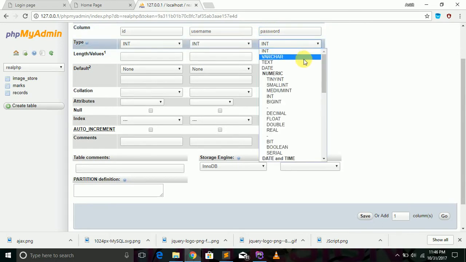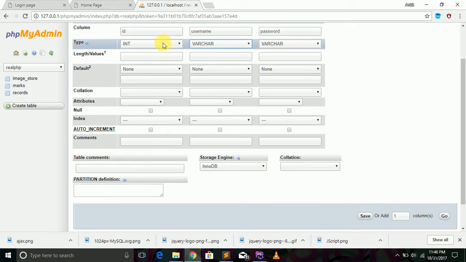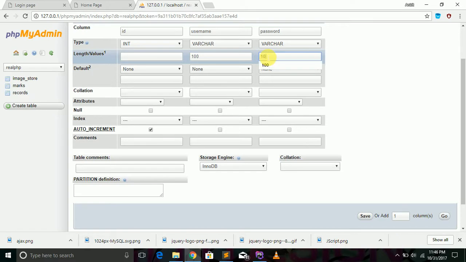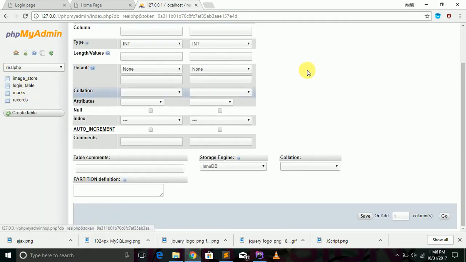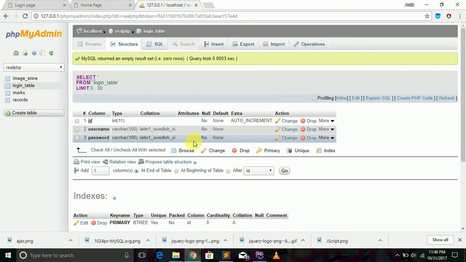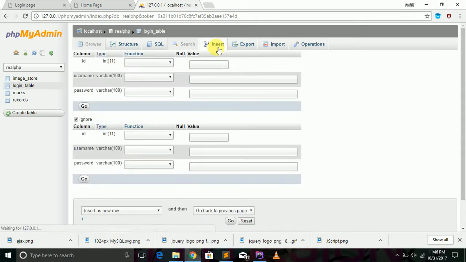Just give it varchar, ID is auto increment, and give the size, let's give it 200. Login table. Currently this table is blank, so I would like to insert some values. Suppose I am giving Ankit and password 123.